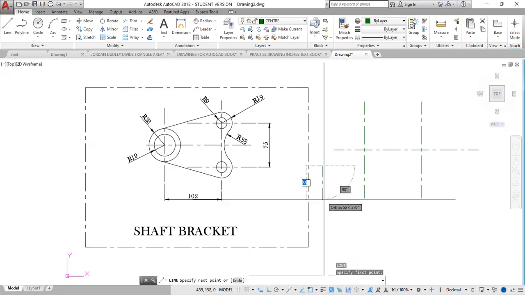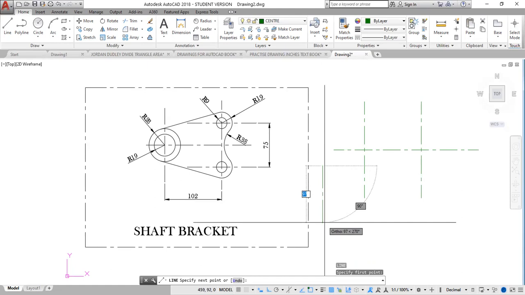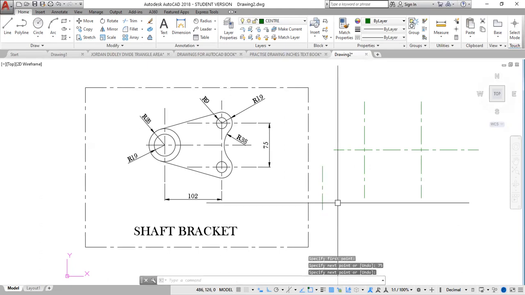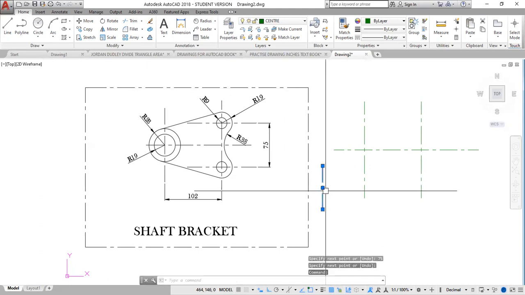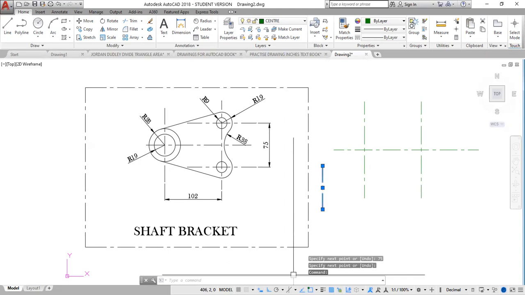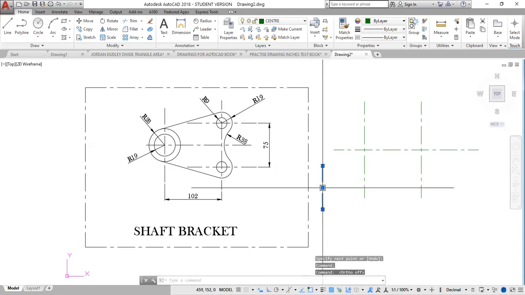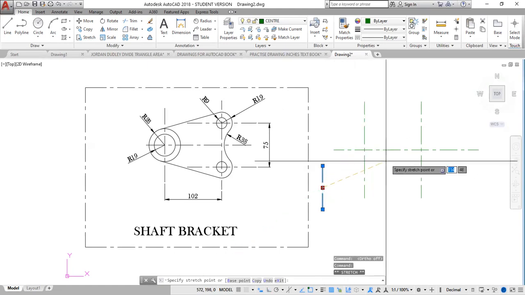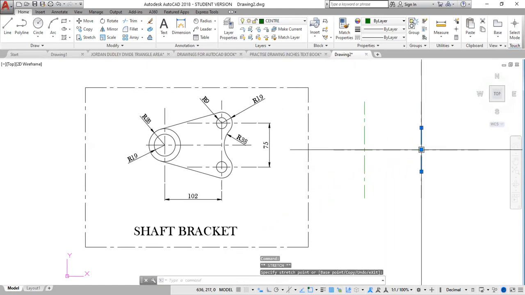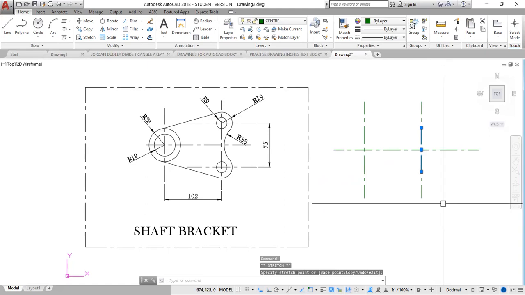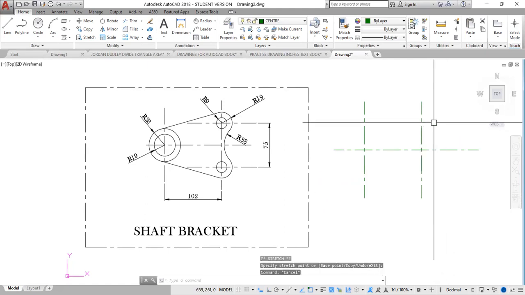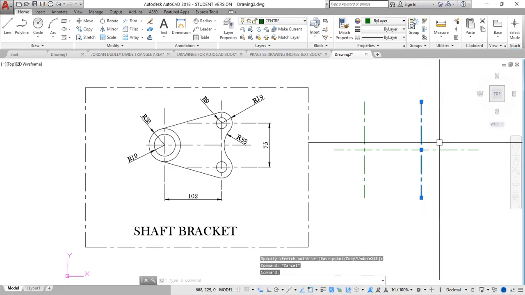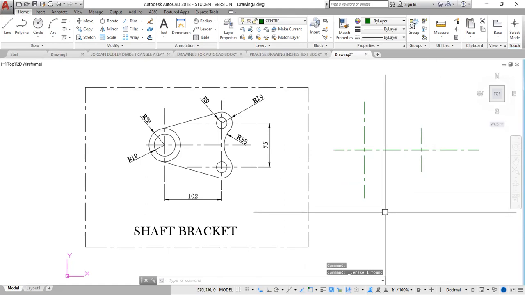Click here, go down, type 75, enter. Enter one more time. This is the line. Then I'm gonna click this line and move it up to that point. So I click here, then drag this line, drop it right here to get that. Escape. Now I could delete this line if I want so as not to prevent any confusion.